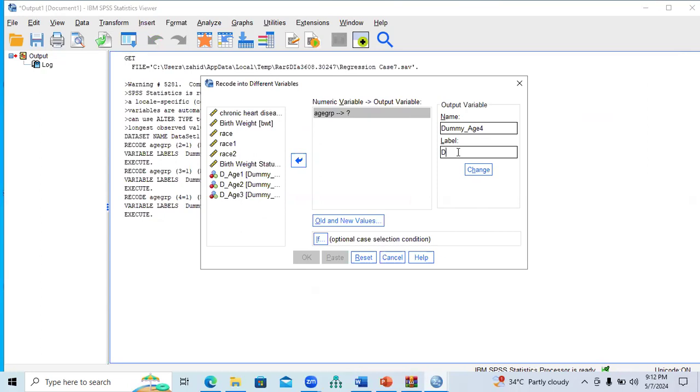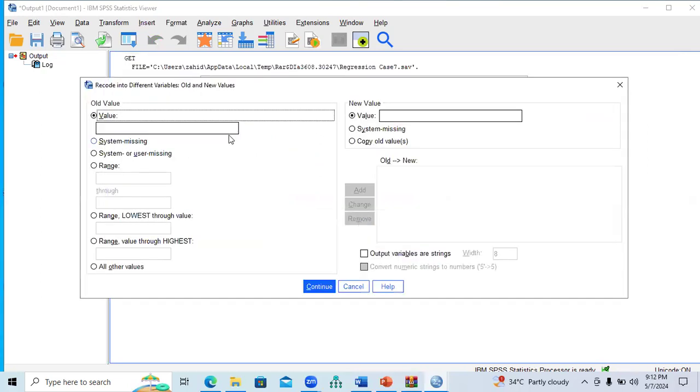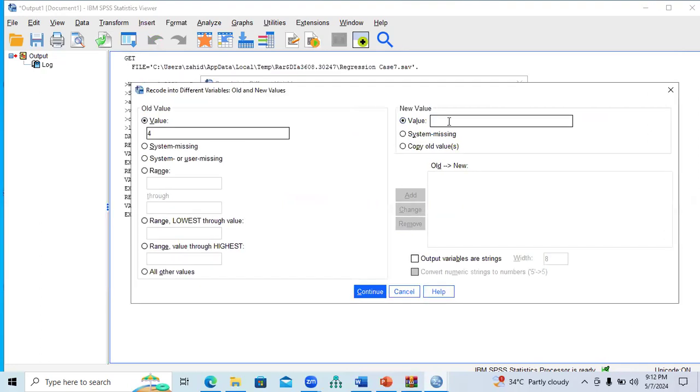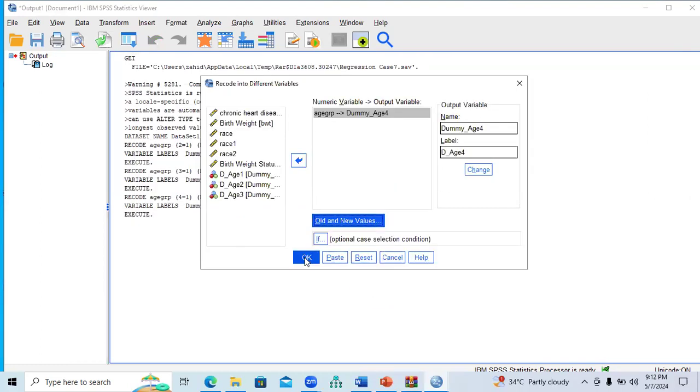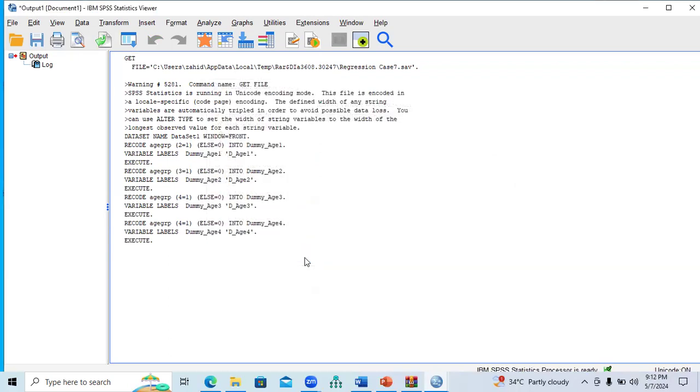So the age 4, change old and new values. Old value was 4, new value 1, add, all other values become 0, like this, and continue. Click on OK. So dummy 4 has been created in the same way.